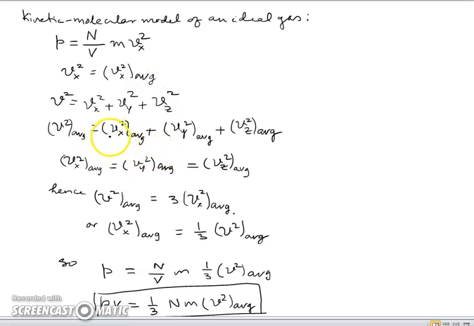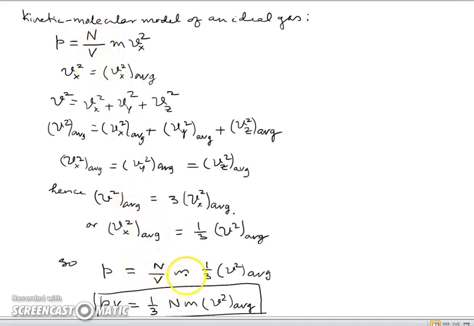And then we can argue that there's really no difference in our model between the x, y, and z directions, right? Molecular speeds are very fast in a typical gas, and so the effects of gravity are negligibly small. So it follows that Vx square average, Vy square average, and Vz square average must all be equal, right? And hence we can write V square average is equal to this plus this plus this, and they're equal, so we can say 3 times Vx square average. Rewriting the equation, Vx square average is equal to 1/3 of V square average.